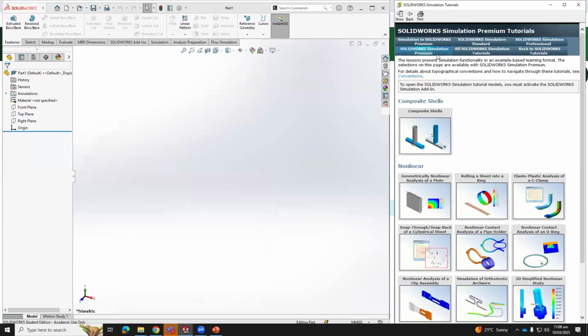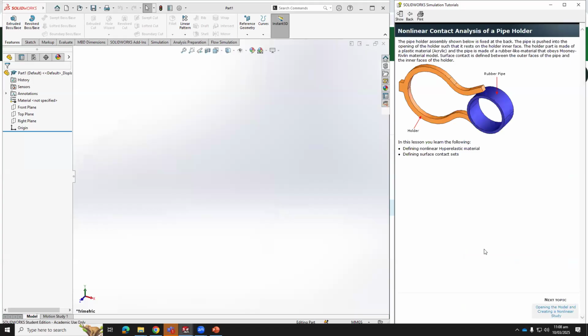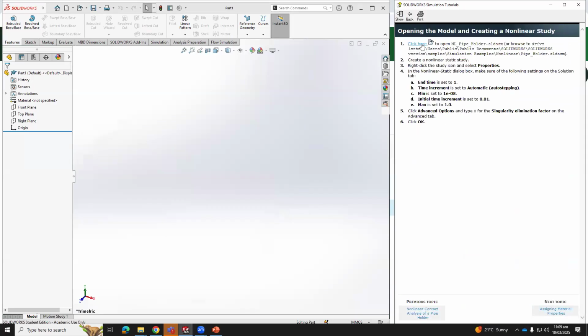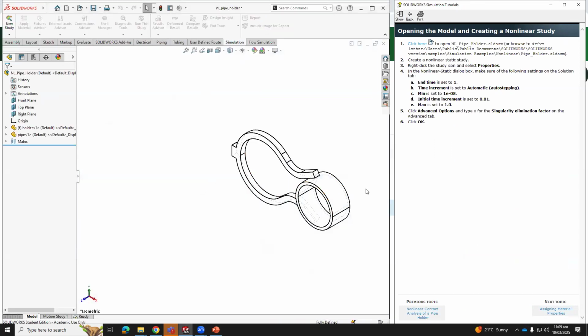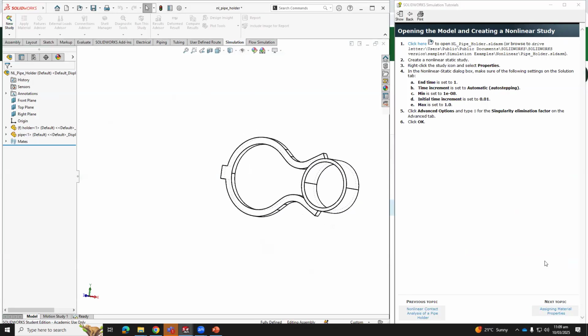So you go to SolidWorks Simulation Premium, and you find the nonlinear contact analysis of the pipe. This is very interesting, just 2 parts, not complicated, and you have the geometry already there. You click here, and then you need to set up everything following the instructions given to you. So that will be the exercise I want you to do now.